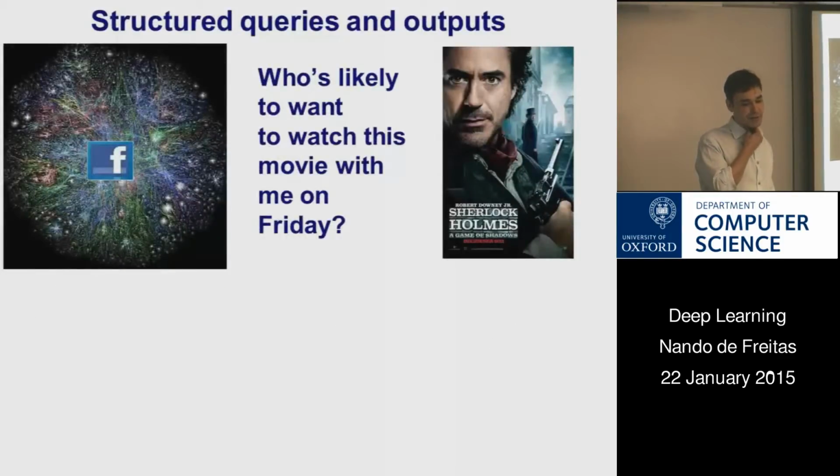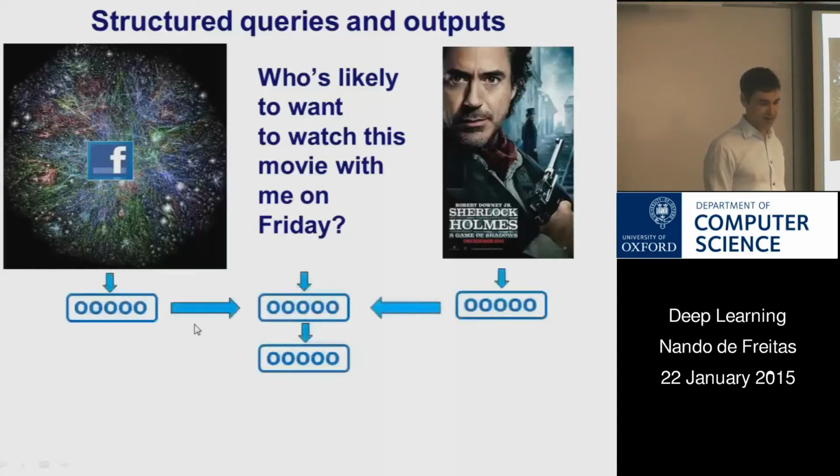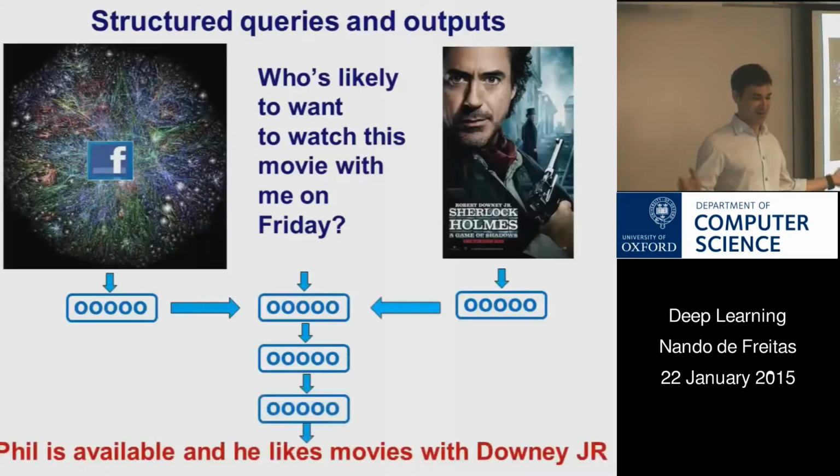Right now, the push for these models and some of the companies, just to give you an idea, and I think there's a push at all companies, even though I put Facebook here, is something that Apple's Siri would be very interested in. You exist in a social network. Imagine you're on Facebook, you see an image, you click on that image, and you talk to your computer and say, who do you think is going to want to watch this movie with me on Friday? And you would like Siri or Google Now or Facebook to tell you your best bet is Phil, because he likes Downey Jr.